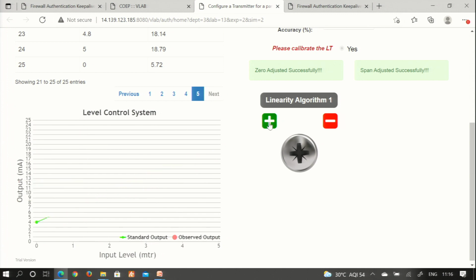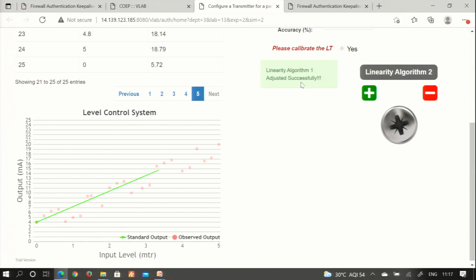So, I am making some efforts, and after making some effort, what is expected from the student is to say what algorithm I have used here to attain these readings. That is the understanding, and that is what we are expecting from the student. So, the linearity algorithm you have successfully adjusted, because this is the maximum you can do. You cannot do more than that. That is why you will find that, oh, there is still some more scattering which is not being taken care of. Can I now go for the next?